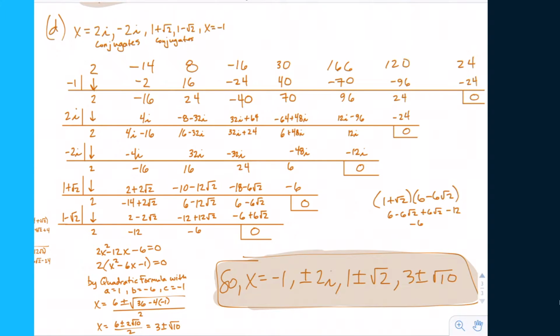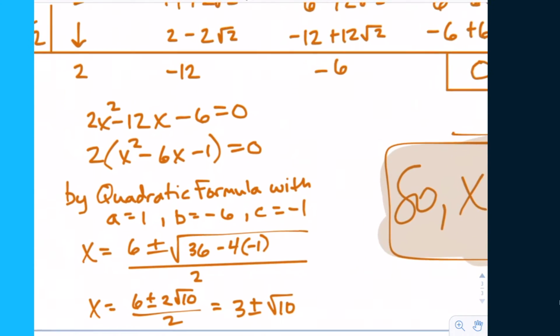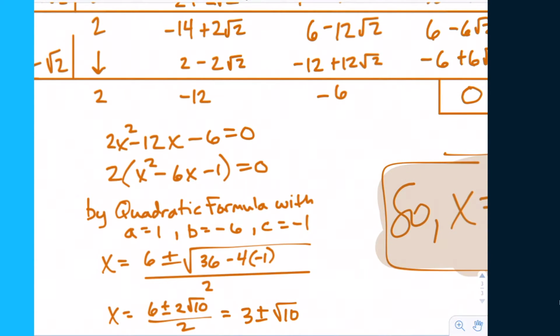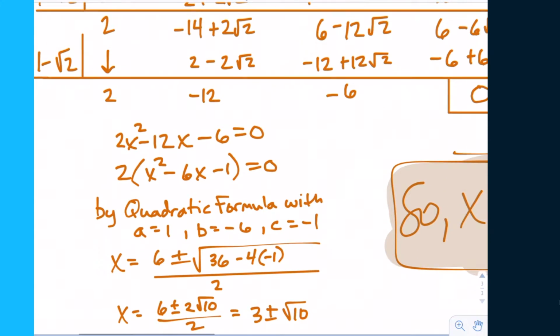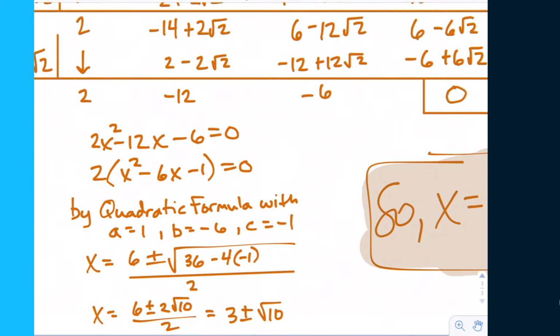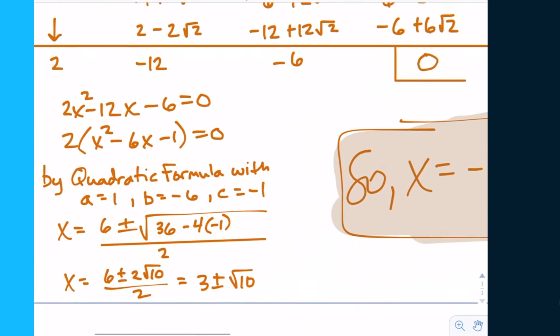Now, this one here, because it went through 3.4 where we had more practice, the polynomial that comes out in the end, 2x squared minus 12x minus 6, when you factor out the 2, you try to factor this and it doesn't work. So on this particular test, we had to use the quadratic formula. And rather than use the quadratic formula with a 2, a negative 12, and a negative 6, which makes the numbers bigger, you can just use a 1, a negative 6, and a negative 1. And that's what I did. And so we came up with 2 more conjugate irrational solutions.